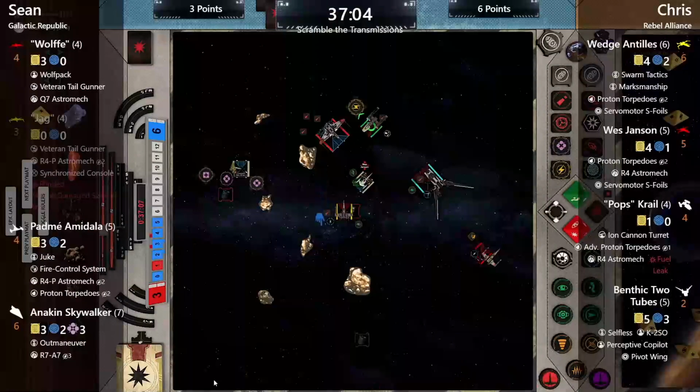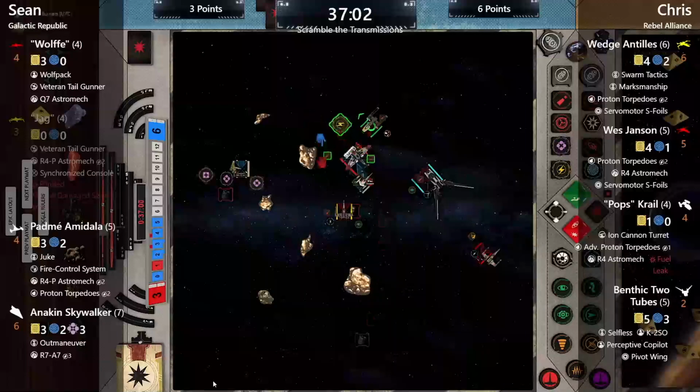Right. So I take the focus. I know Wedge is going to get a shot, but I'm hoping that the only mod he's got, or might have, is a focus, and hopefully Padme can evade that. I do the debump, I roll, I don't take a damage, clear one stress, don't have Pops in the rear arc, don't have Wedge in the front arc. You don't have Wedge in the front arc either. No. Wedge has still got to move, so who knows?